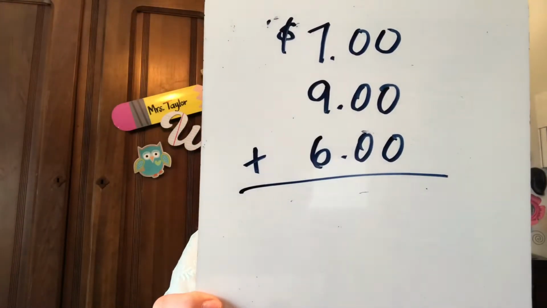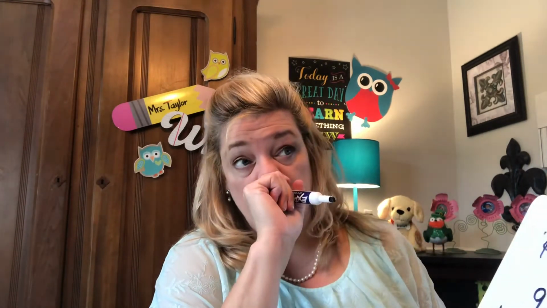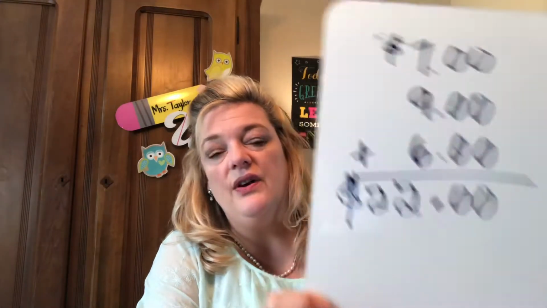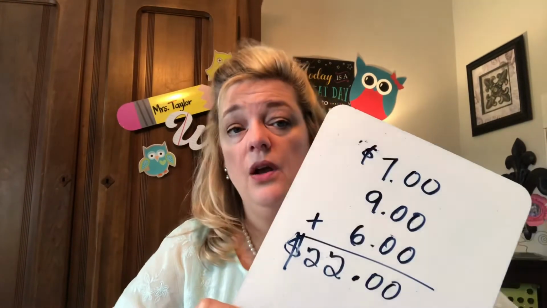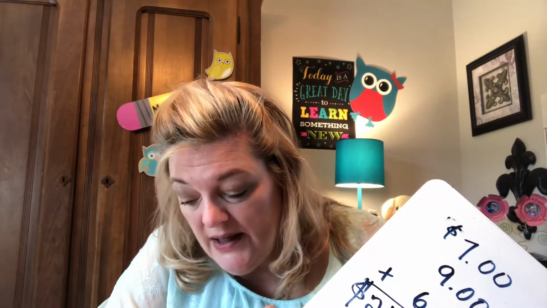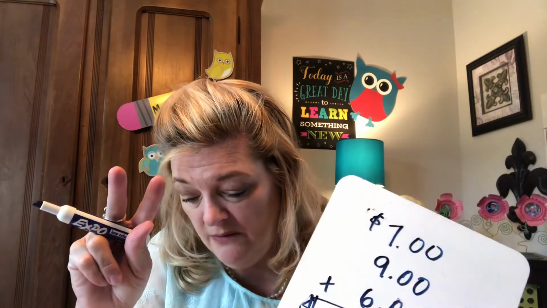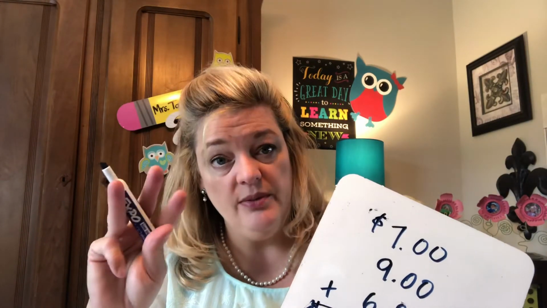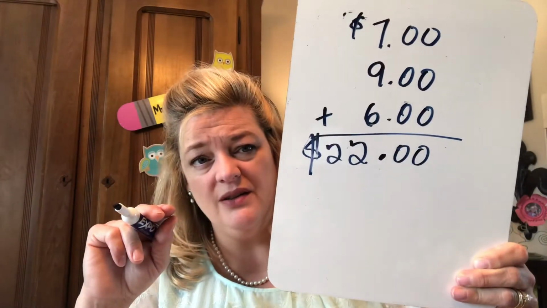So we're going to add this, right? So 9 plus 7 is 16. 16 plus 6. You got it? Yes, $22. Wanted to make sure I was right. That's my estimation. Now here's a thought. Then they want you to do the actual. Well, we know that every one of these was $6.99. That's 1 penny away. $8.99. That's 2 pennies away. And $5.99. Well, that's 3 pennies away. So what's 3 cents minus 22?